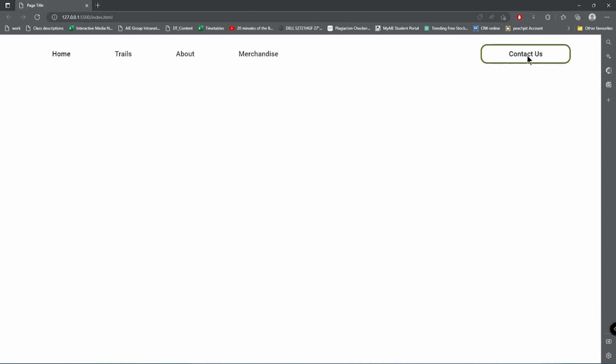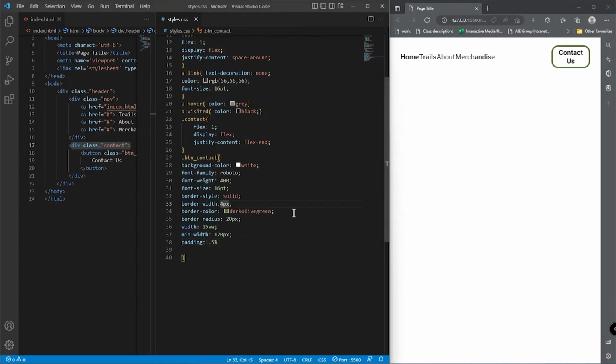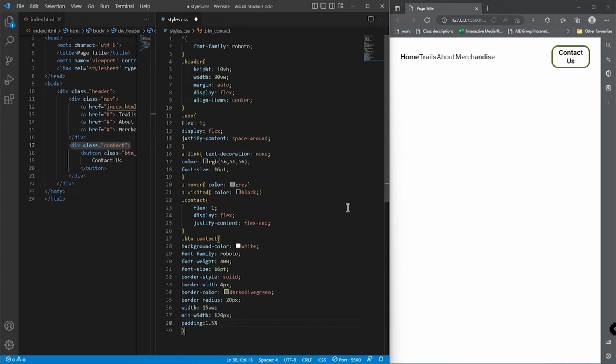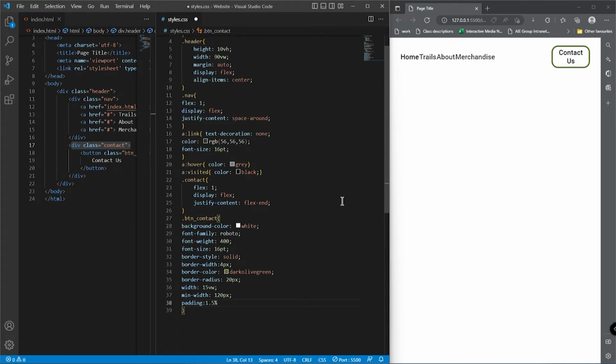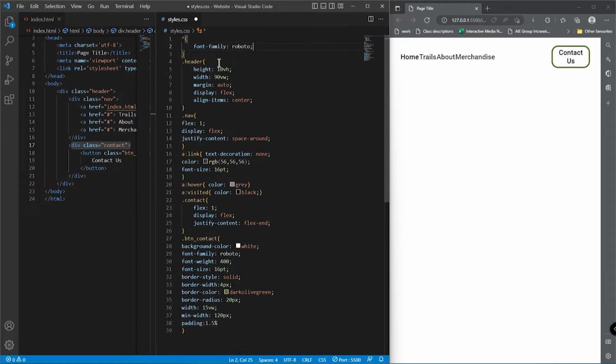Cool. I'm using this sort of olive green because that's our accent color, just if you were interested. You'll notice that if I make the border width 3 pixels, it doesn't actually work fine. We can't actually see that olive green then, so that's why I'm using 4 pixels instead of 3 pixels. Okay, awesome. So that's pretty much all done for the header.